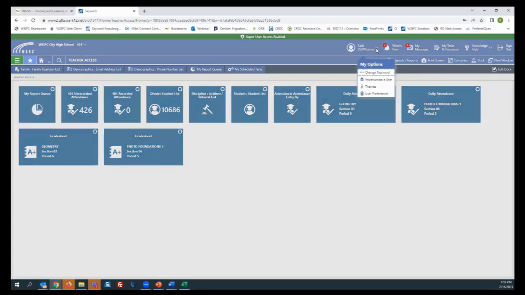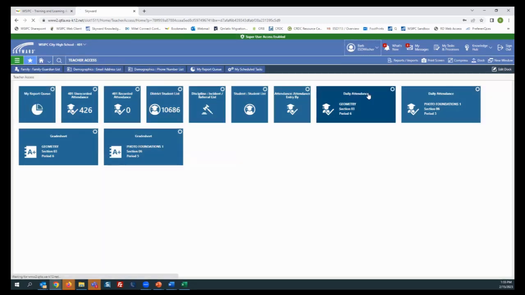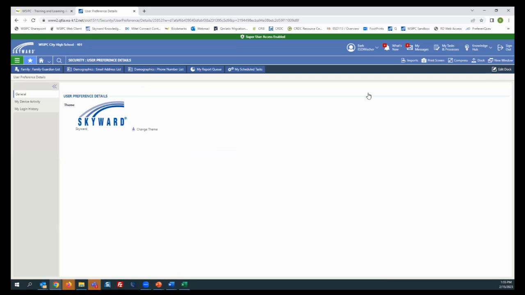And the last piece of information that we have under here will be your user preferences. When I log in here, this is where I can set and change some theme information if I want. I can also check to see history on my device activity and my login history.